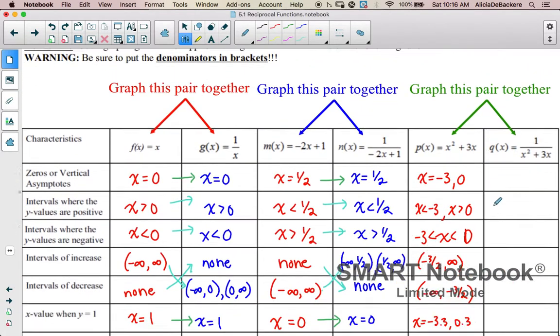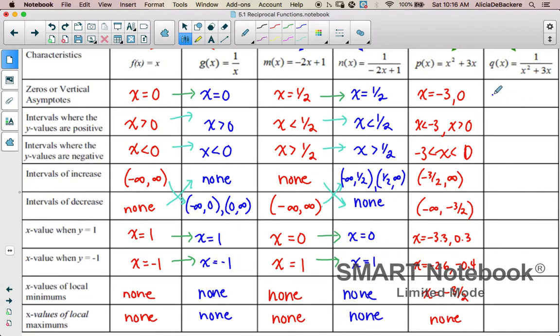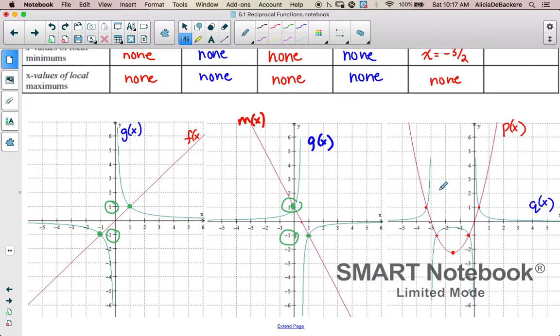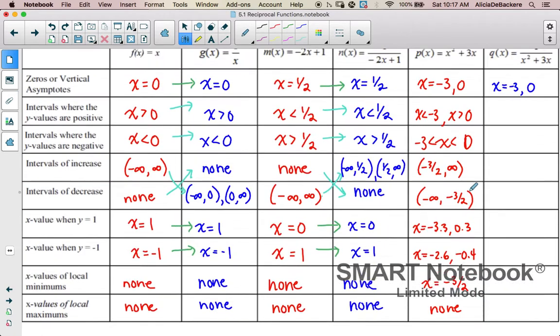This is not surprising for us, right? Because we already kind of predicted this relationship over here with the line. So it still holds for the parabolas. Next, take a look at the intervals where the y values are positive and negative. Looking at my blue graph, I'm above the y-axis in the same sections where my red graph was above the y-axis. And then my blue graph is below where my red graph is below.